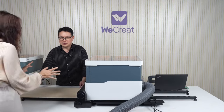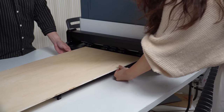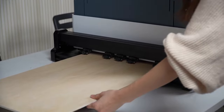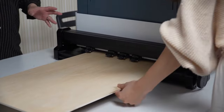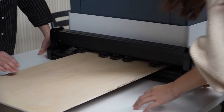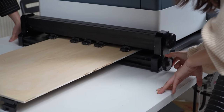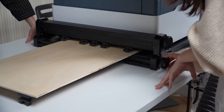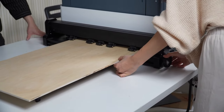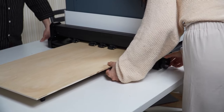We'll be showing you what you'll be receiving in the package later. Now let me put the material inside. Twist the top knob clockwise to lift up the rollers, then put the material inside and make sure it's level. The top view is for pressure — counterclockwise to apply pressure on the material. Then twist the lower knob to check if the roller can carry and move the material. Different materials require different amounts of pressure. I'll leave some space inside for the laser head to focus and move the material into position.